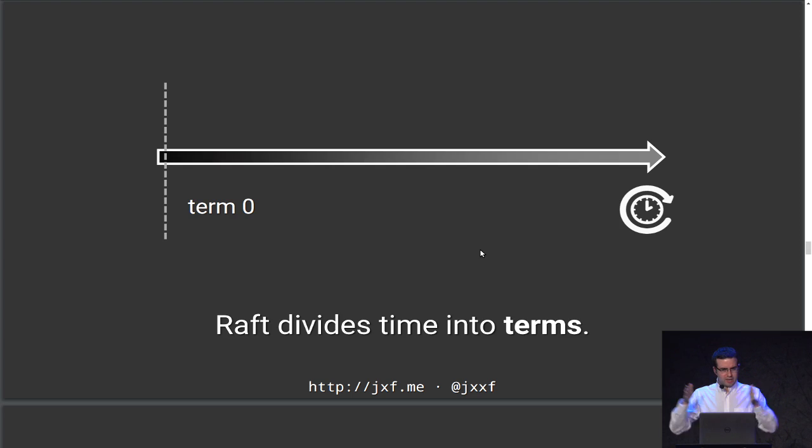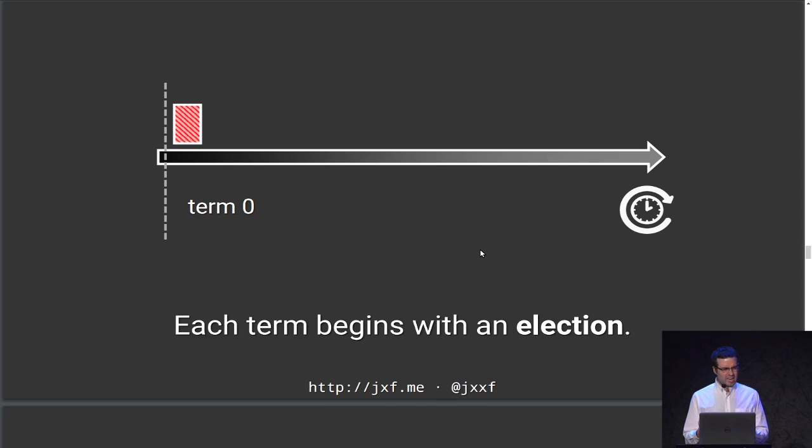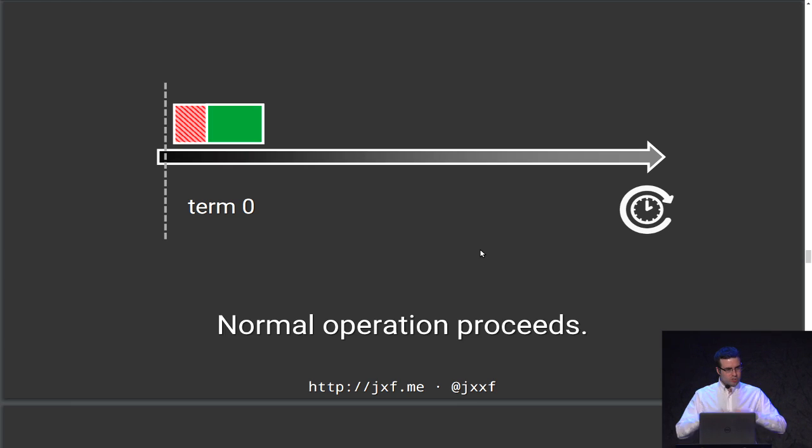So Raft divides the view of the world of time into terms. A term is an integer value. It starts at 0 and is then incremented over time; every time you hold an election, you increment the term. So each term starts with an election, and during the election, you're trying to figure out who the leader is. Once you figure out the leader, you can start exchanging messages. You're available at that point. So once you have a leader, your cluster is available.